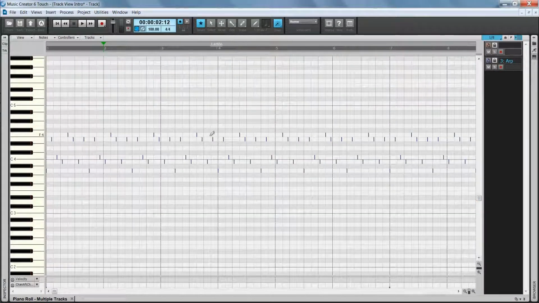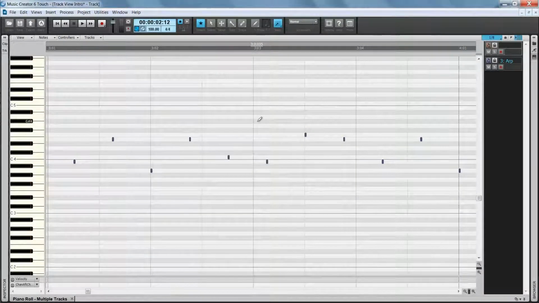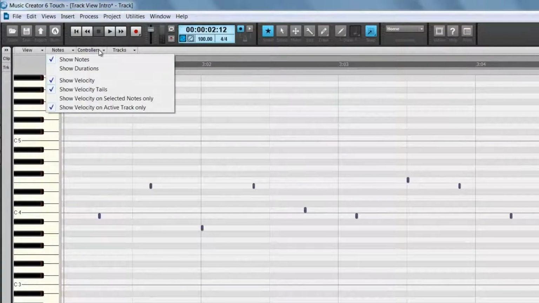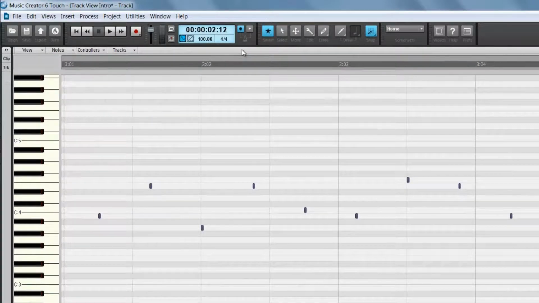overview. Along the top is a time ruler which can be used in the same way as in the track view, zooming, scrolling, adding markers, and as a reference for the now time. This view also has its own menus for options and commands specific to it, and we'll look at some of those here and others as we need them later.